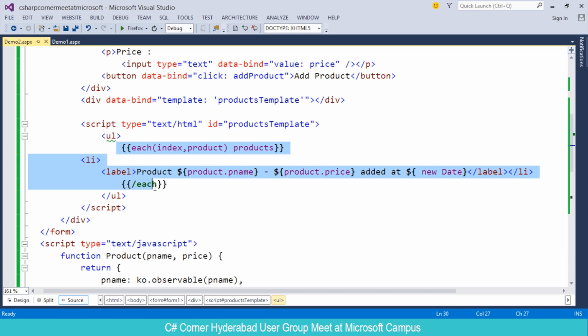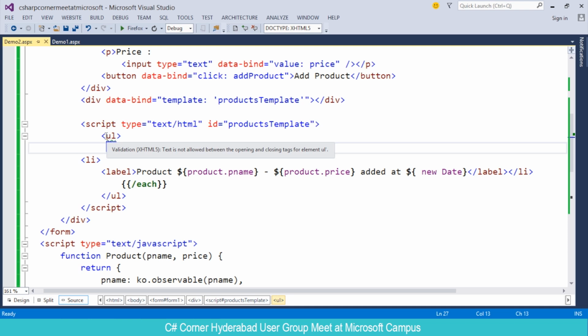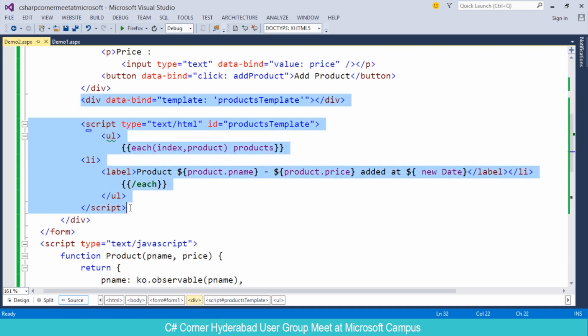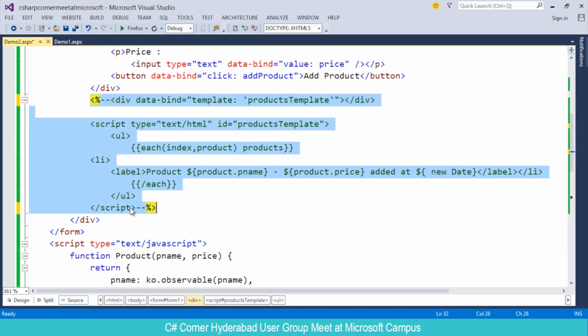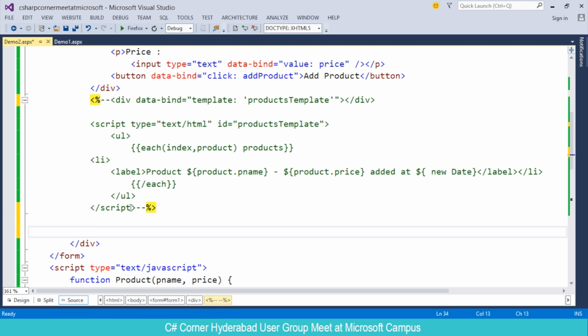So let's understand how we can achieve this. Let me remove these particular things and use a new markup. This entire script and the div, let me comment it out.